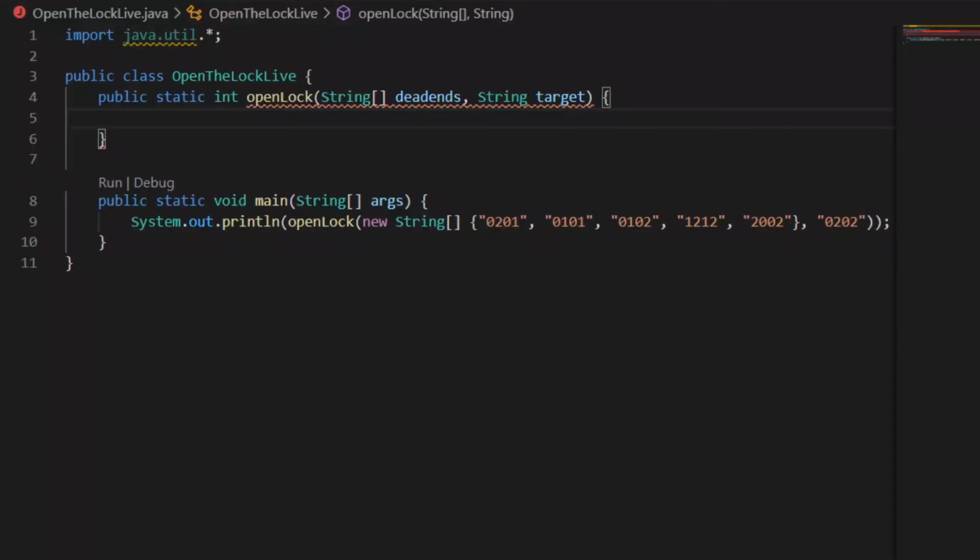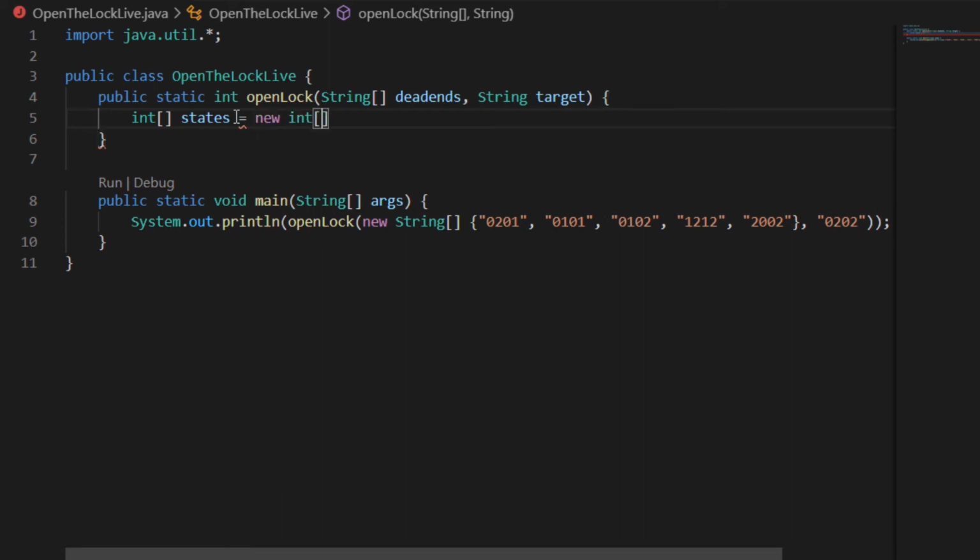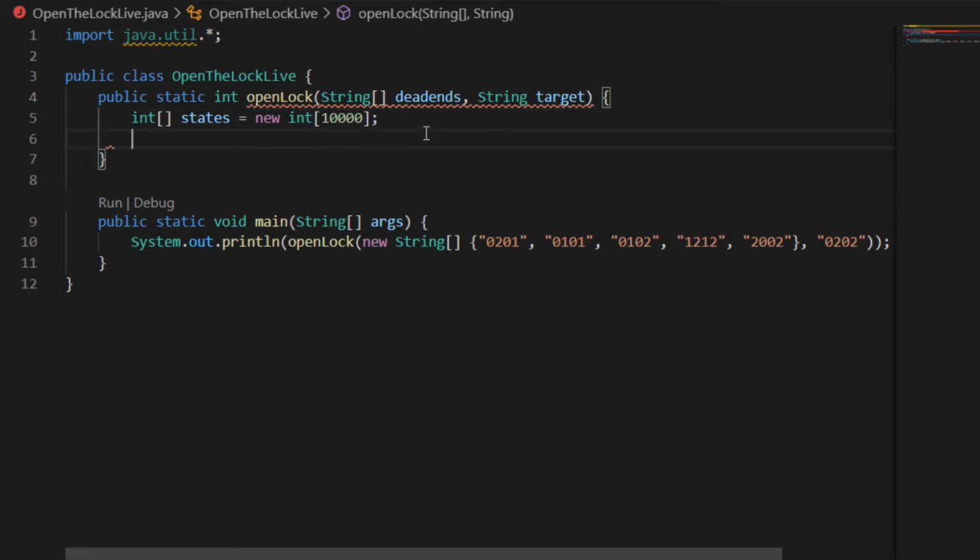As usual, I've written up some starter code with the example that we had on the slides. So, open lock. Let's start off by creating our lock states. We can have from 0, 0, 0, 0 to 9, 9, 9, 9, so we're just going to initialize an int array of 10,000 because that's how many we have. Then we're going to add all of our dead ends in.